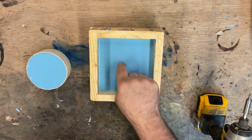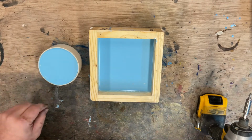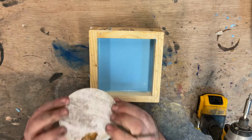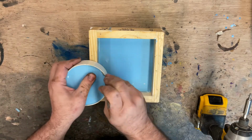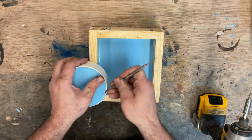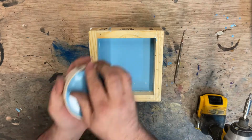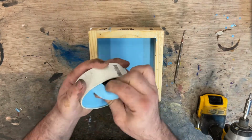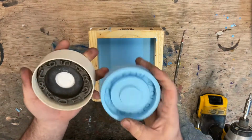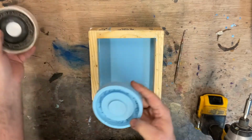The silicone is nice and pure after these have sat in the pressure pot all night. We are going to use a little tool here to try to pop this out. I think I'll just be able to lift this one out easy enough. Worked out great.